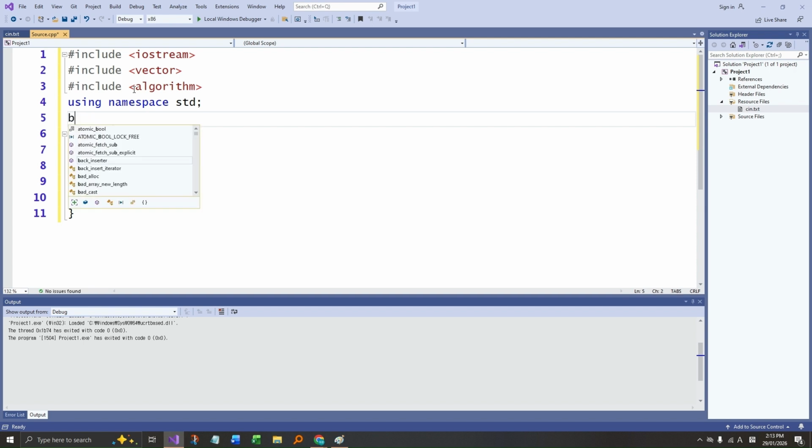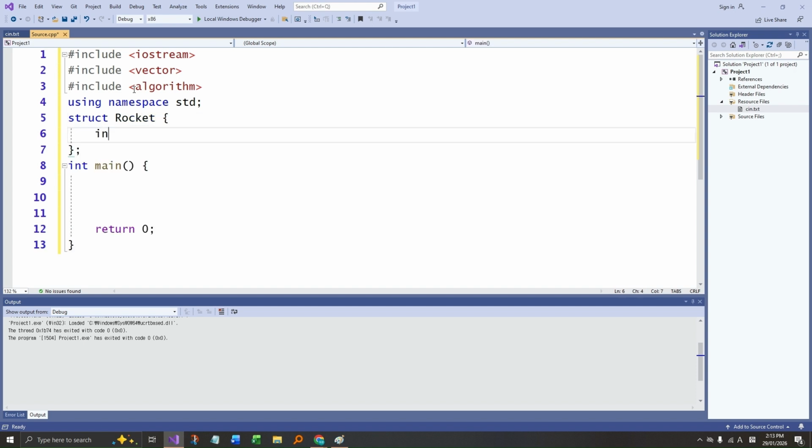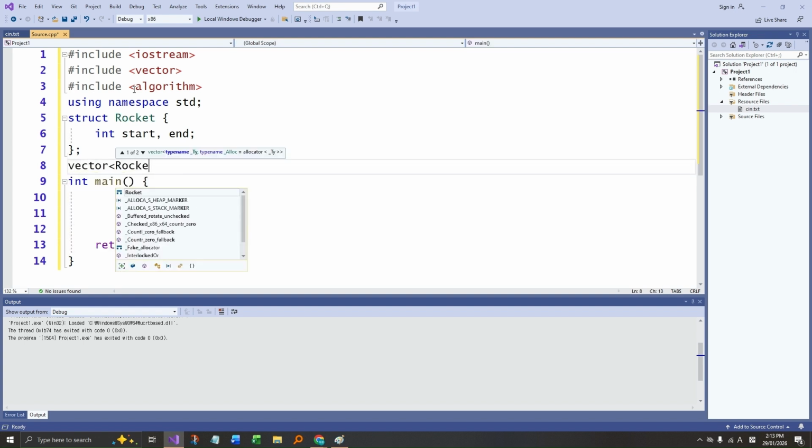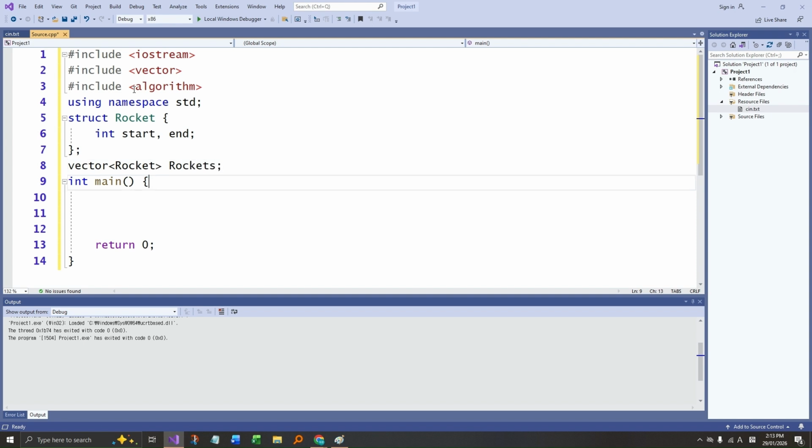First things first, we need the vector. Before we do that, we need the structure as well, which contains the starting time and end time. I'm going to name it rockets.